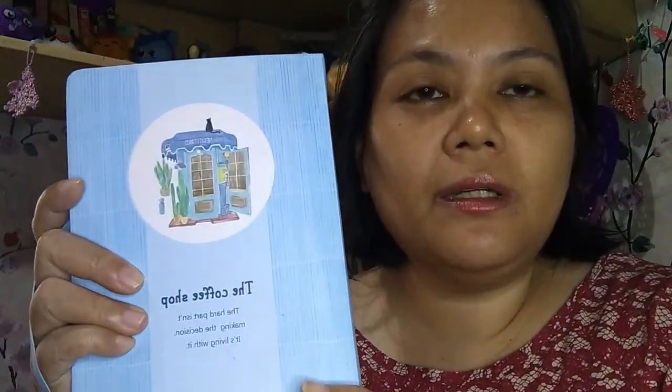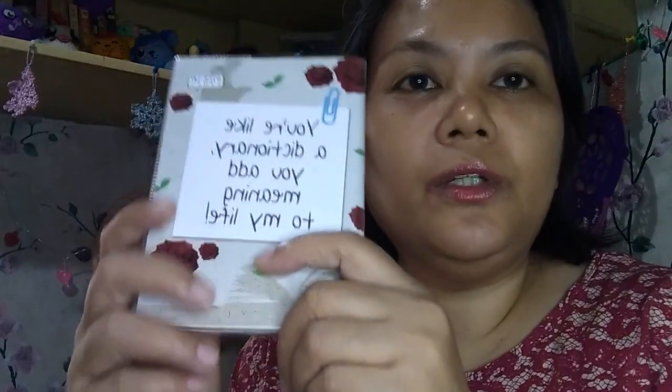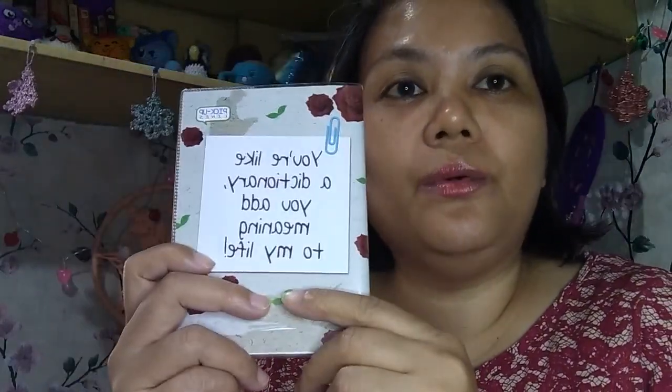I have new notebooks, so I have a fresh start of writing stuff. So this is the notebook that I purchased last year and were able to use this year or this month. So it has a strap to it that goes like that. The other one that I purchased is this one, but the other notebook is still blank with other pages. So I think I'm gonna turn this into another notebook for my jotted patterns.